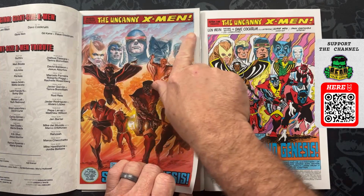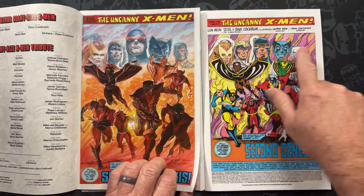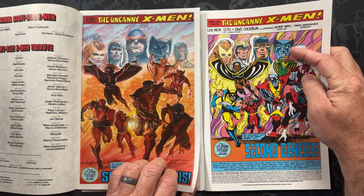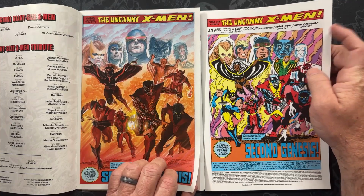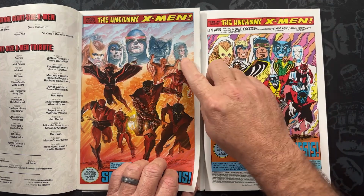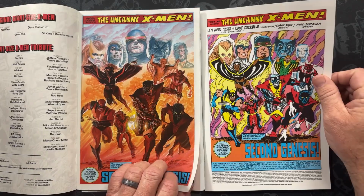Interesting, he decided to go with a kind of skyline up here, like clouds, instead of just this abstract wavy colors. I always loved Cockrum's Beast with those wild looking eyes that he put on him. Iceman is built more like a kid here than there. He's definitely more of a full grown man shape.